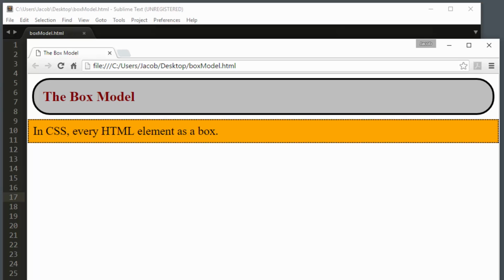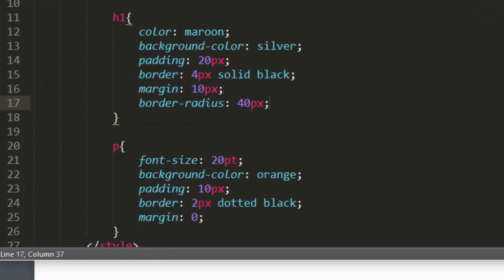You also have the ability to set the padding, margin, and border differently on each side. Change the margin of the H1 element by specifying 4 values. The values start with the top margin and then move clockwise around the element. Set the first value to 20 pixels. This is for the top margin. Set the second value to 10 pixels. This is for the right margin. Set the third value to 80 pixels. This is for the bottom margin. And set the fourth value to 10 pixels. This is for the left margin.